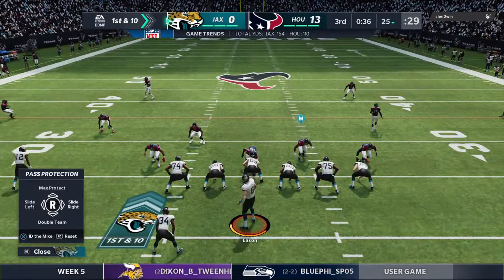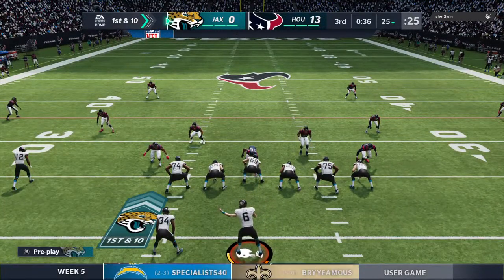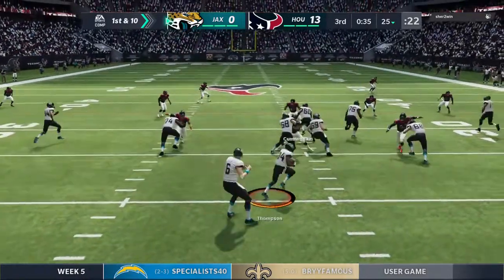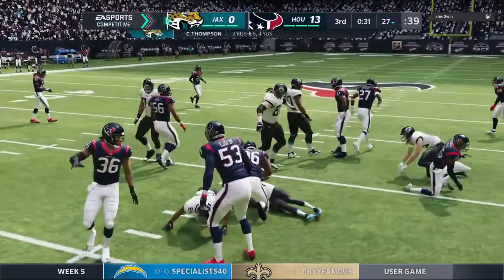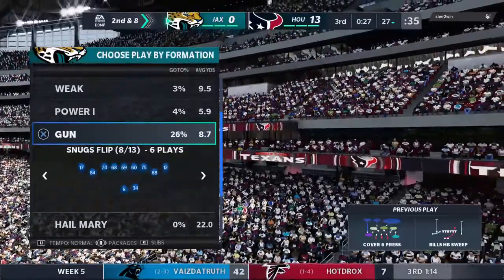Jaguars come to the line to start their next drive. And in enemy territory last time through the interception. We'll see what they do on this drive. Can't wait to see how it alters what they decide to do in play calling. Do they continue to throw the ball? Do they want to lean more on the running game? It'll be an interesting sequence of plays that they've got coming up.